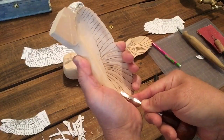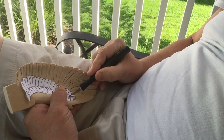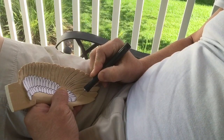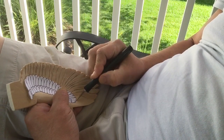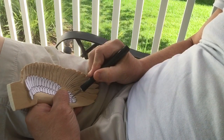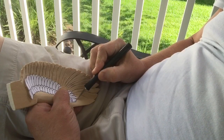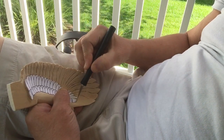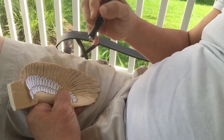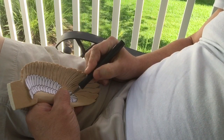So it's a nice day out, so I'm gonna head outside for a little bit. And here I tried to actually cut with my X-Acto knife the lines for the feathers. Two feather groups at a time. You can see there's literally two rows there. And it was a lot harder like that than if you take one row at a time. You simply have a nice cutting surface and cut the rows apart with an X-Acto knife. And then you can put them into place and do it like that. This was a lot harder. So lesson learned.